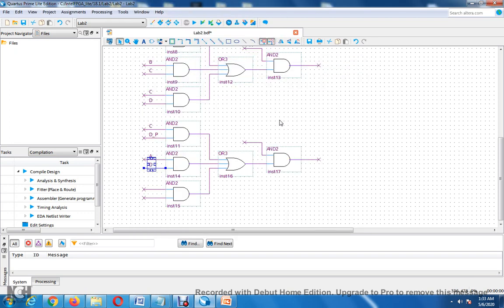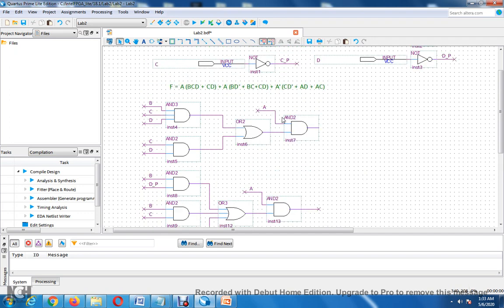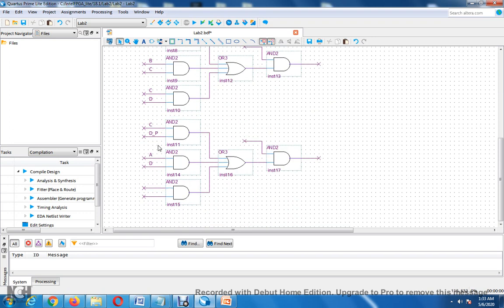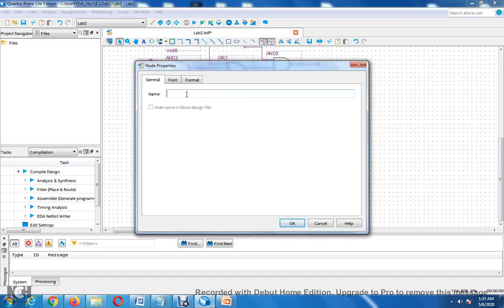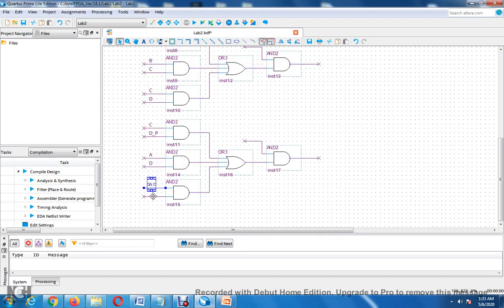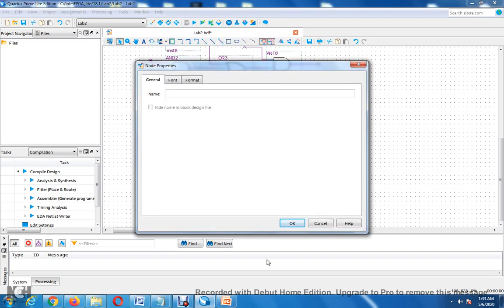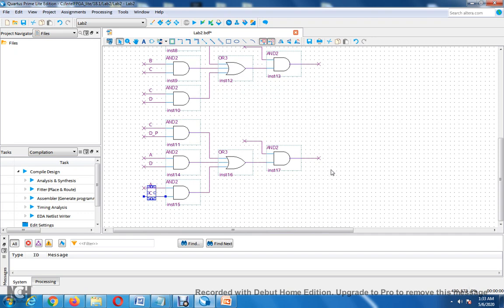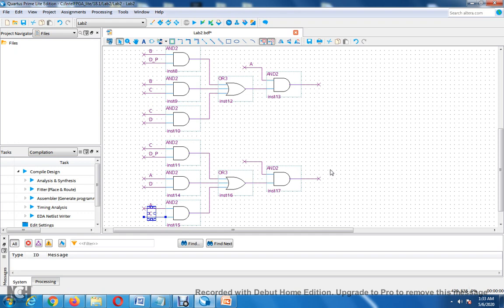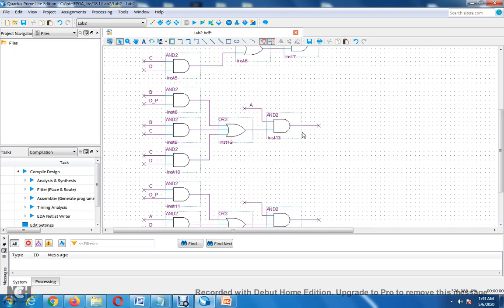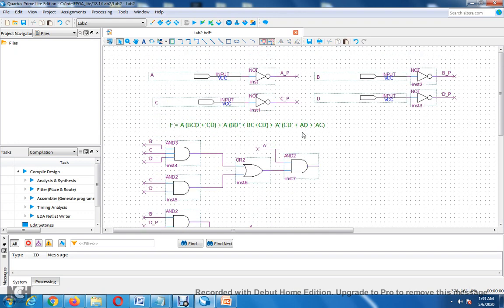What's the next one? AC. CD primed or AD or AC. Right click, properties. A, C. Okay, so we got CD primed or AD or AC. Okay, now what? This goes with A primed.